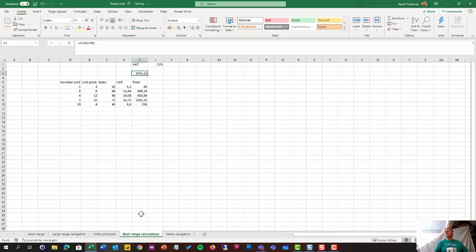So if it ends at something like H9225, well, that's hard to go by. Of course, you can use the name box to get there, but it's better to put it on top and show the hierarchy within it. This is something which is not normally done, but I use it a lot. So keeping my ranges clean is very, very necessary.